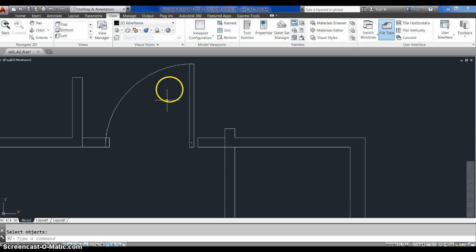Okay. So this one, we're going to move our arc over just a little bit to get it to line up, because the door is still 3 feet.